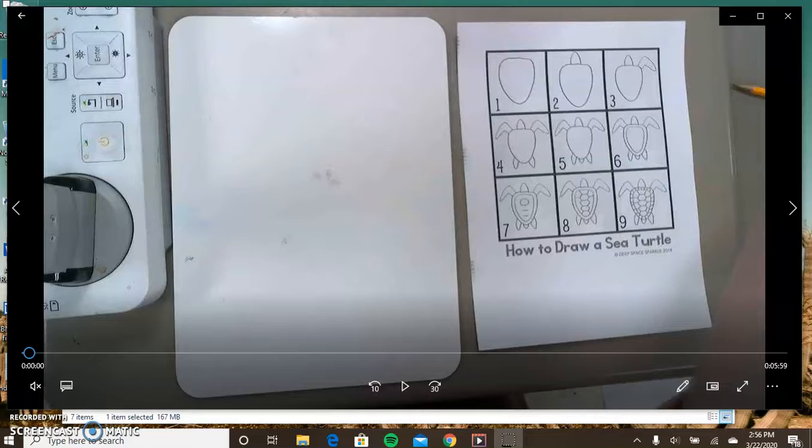I hope you guys were able to do some of the little practice papers that I had in the packet for you that I sent home. If you did not get it, I did attach it to the Google Classroom. But today we are going to actually start a project.